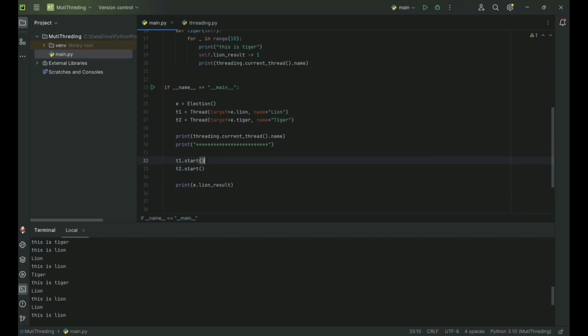As I told you last time, if we start it, it directly comes back to the main thread and it will just spawn another thread. It will not wait for those threads to complete before executing the next statements, right? So let's see what is actually happening now.